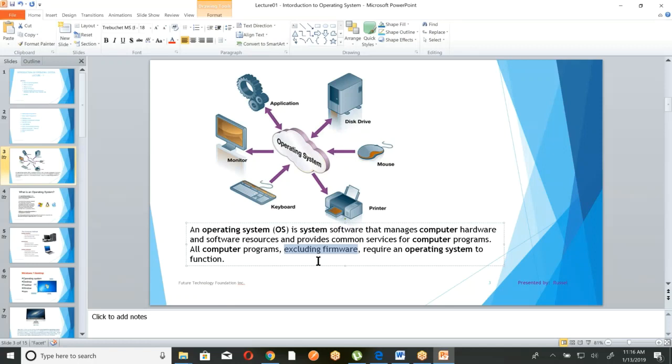Those three things look alike, but hardware is only the physical components, while software is not physical. Software is the coding or programming. It could be written in different languages. Suppose a Mac operating system or a Linux operating system are written in C or other languages as well. Nowadays Android is written in Java, and iOS is written in C or Objective C.